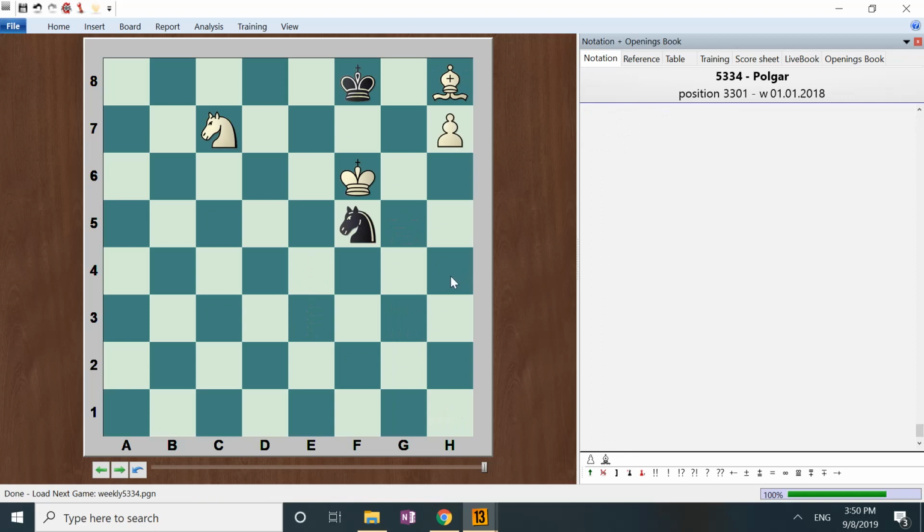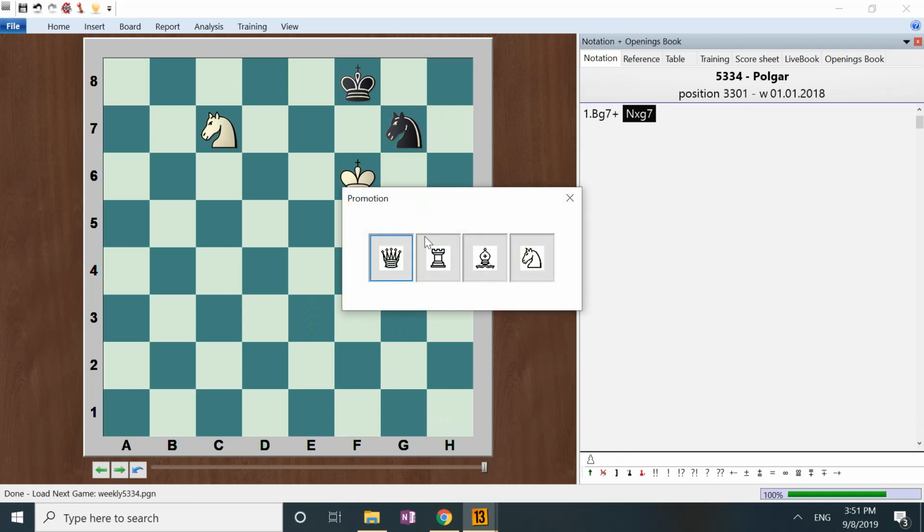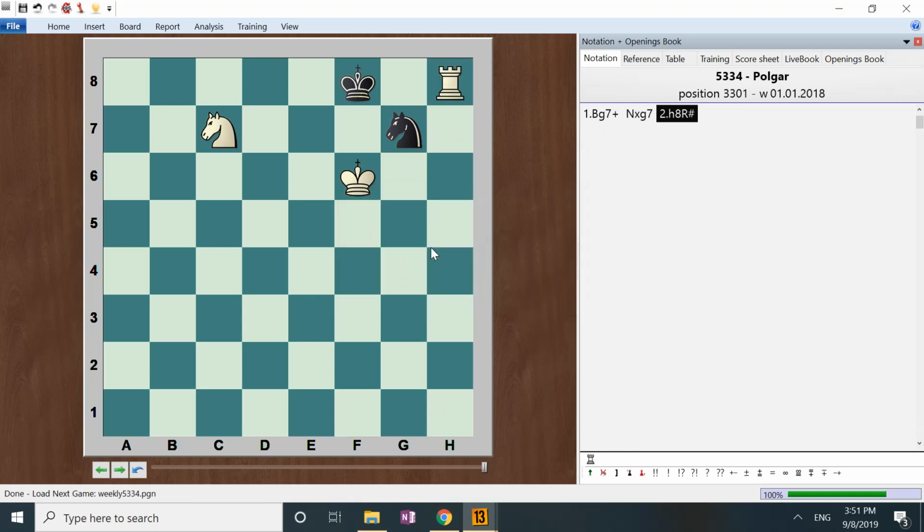Next one, 3, 3, 0, 1. Okay, we 3,000 now. Now the king is here. King cannot move. Okay, that's fine. But knight can move. That means I just give him a check, right? Force him to take. Give him a check. He had to take. Then promote. Get anything. Let's just get a rook. That's a mate. Okay, so that's an easy one also.